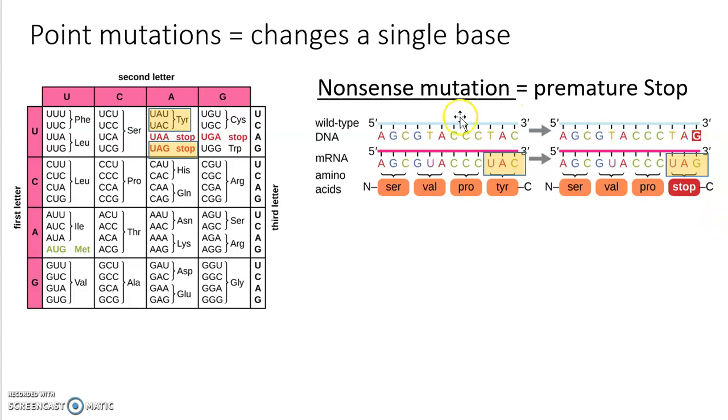And so if you think about this, the closer you are with a nonsense mutation to the 5' end of your message, the shorter your protein is going to be. And you could potentially have a protein where you have a single amino acid inserted for your start codon, and then the next one could be your stop codon. So this would make something that is nonsense.